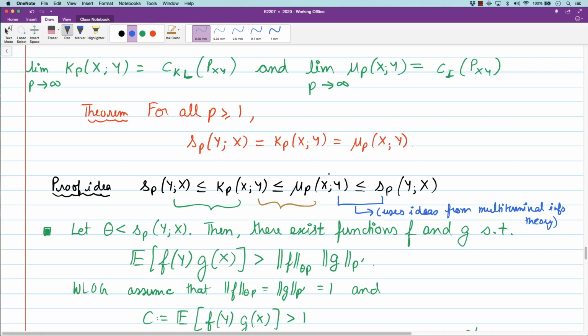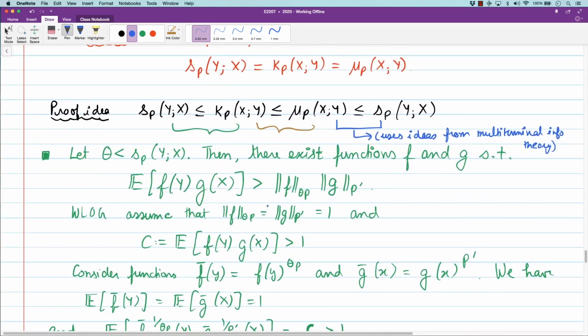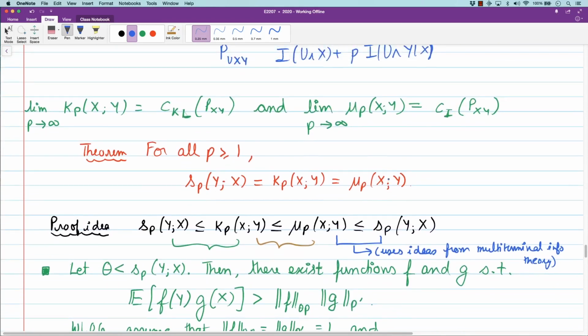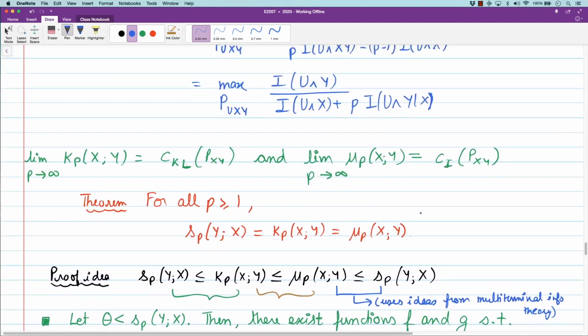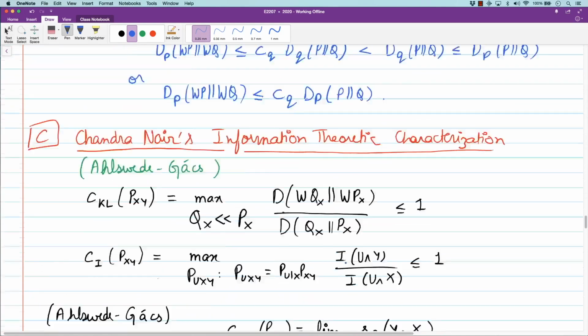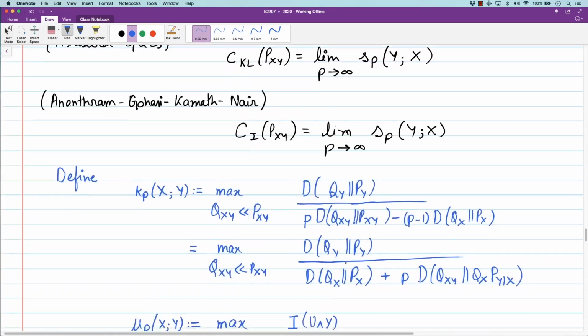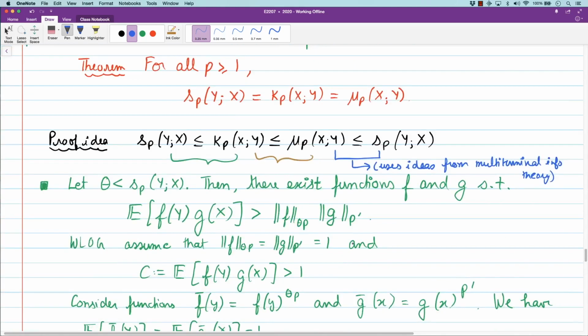How do we show this last part? The goal is to use this auxiliary u, which will be defined. Remember that you will have a joint distribution p of u, x and y^n, and we want to use that distribution to define these functions so that for those functions the hypercontractivity inequality is violated. This holds in the opposite direction. Okay. How do we find these functions?